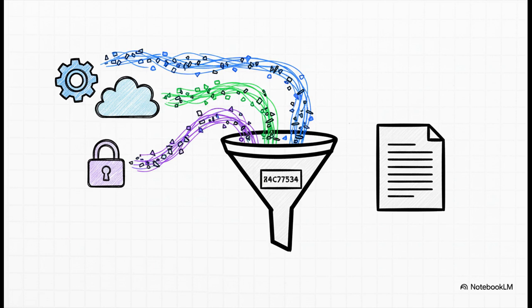Now to actually pull this magic data, you're going to use this command. See how we're filtering on a specific MAC address? This command is literally your time machine. It dives into all those separate flight recorders, pulls out every single log related to your client, and then stitches them together into one chronological story in a text file. This command is about to become your new best friend, I promise.